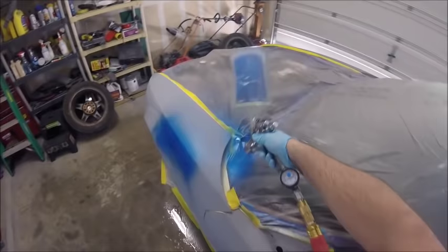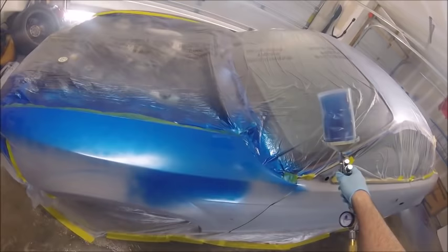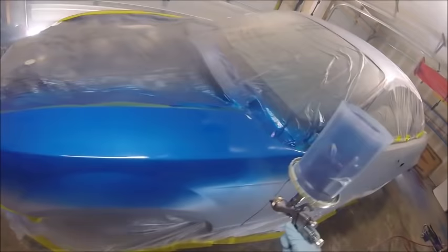So I'll go ahead and finish off that little bit of extra paint I had. We'll knock out this fender and then mix up a little bit more. The gun does really spray great, but unfortunately, I don't know, maybe you can find a rebuild kit or something, but I'm really liking the Eastwood gun. I had to fix a run later. I sanded too far down, and the Eastwood was shooting really nice. So I'll probably try it out for a while.